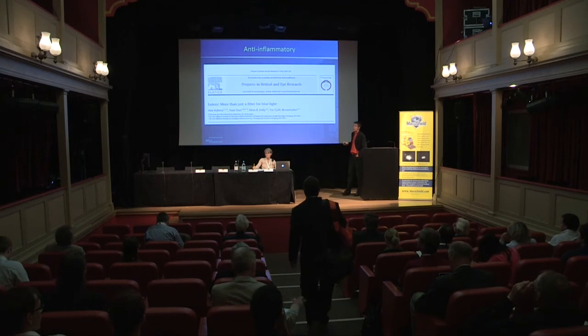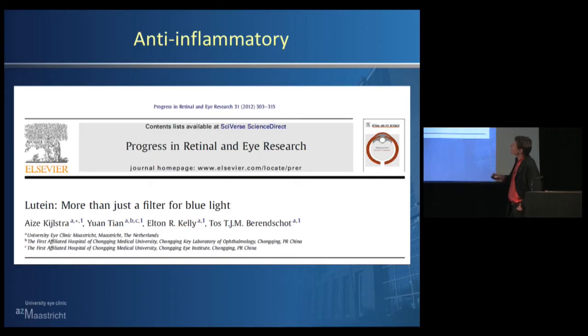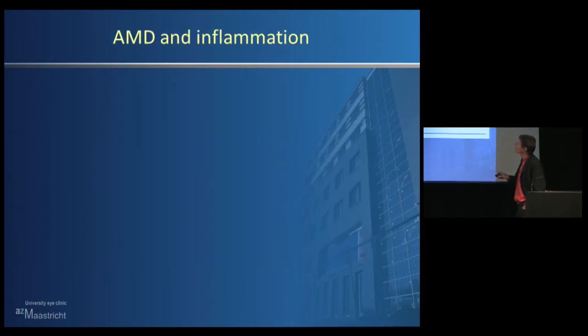So we all summarize this, and that's mainly Elsa Isaac's work, who's in the audience and who may have seen these days in this Progress in Retinal and Eye Research paper, which was published last year. Okay, now that was the lutein part of inflammation, but how does AMD come in?